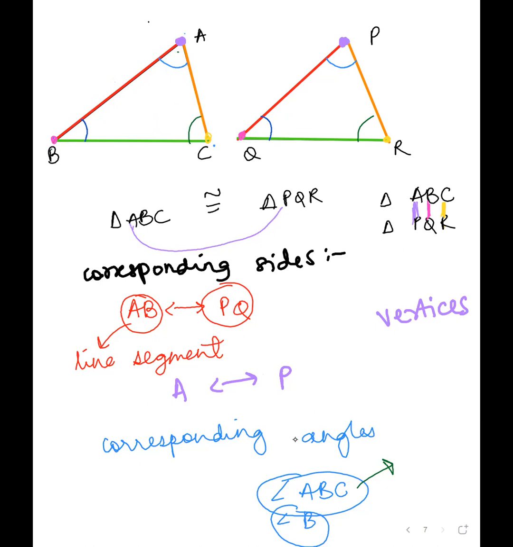Angle ABC is this. When you say ABC, you start from A, go to B, then you say C, right? ABC. The corner is being formed at B. So look over here. Angle ABC means angle B, this thing, the corner. This is the corner. That's why we call it. The other way to call it is angle B.